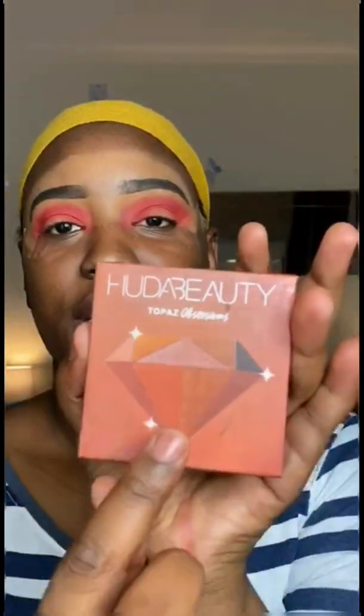As my second transition, I'll be going in with a burgundy shade from this palette, Huda Beauty, and I'm going to be using this burgundy shade here.